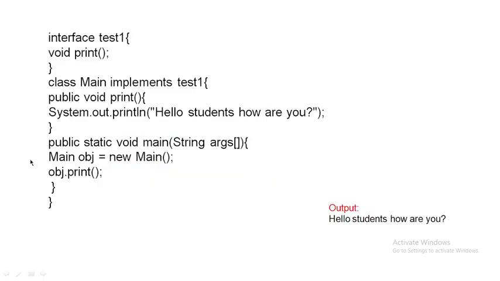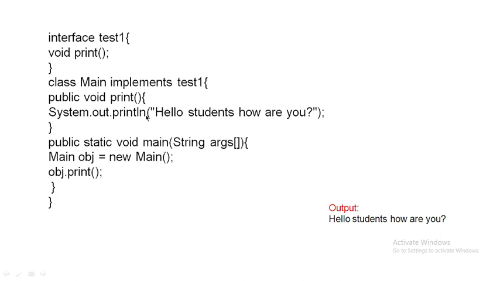Now see this program, InterfaceTest1. We have a method void printf. This is the method we have created inside the interface, and this is the declaration of the interface. And then we have class Main, a class that is going to implement this interface. I have given an abstract method print inside the interface, but I am going to state how this method works only in the implementation part. This is the declaration part, and here is the implementation part.